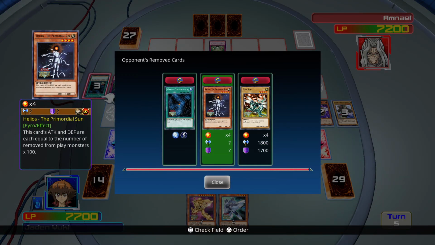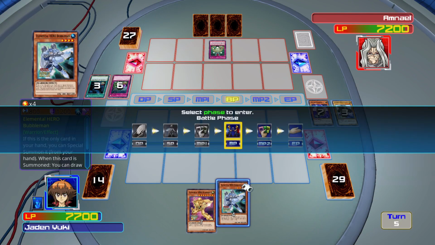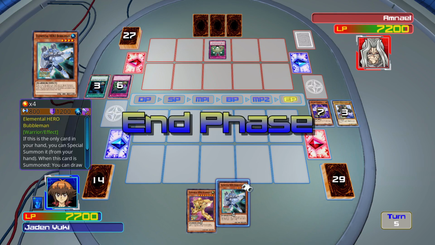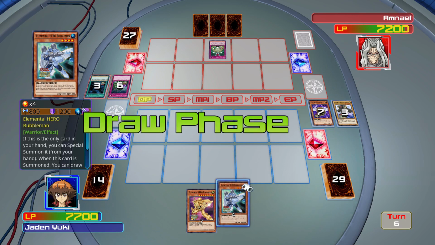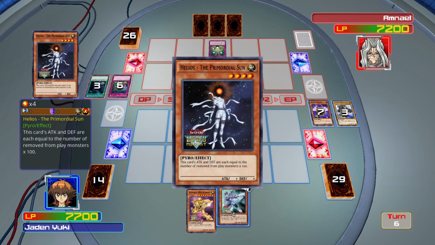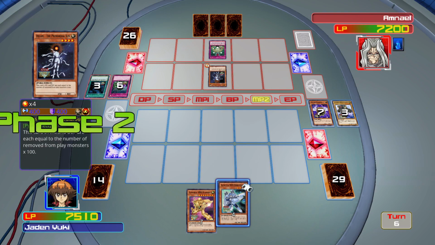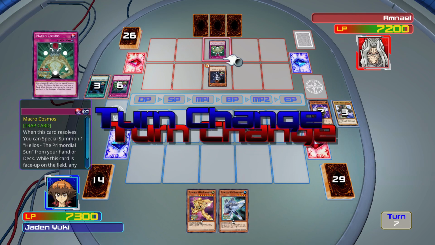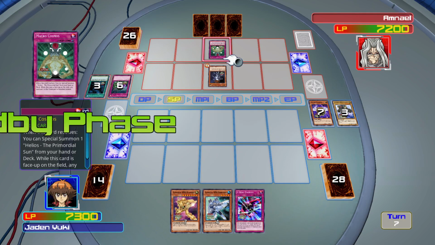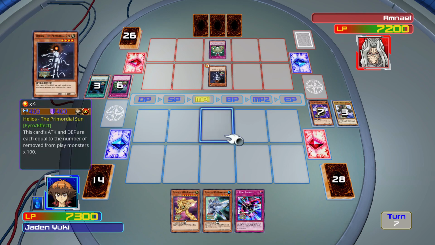Helios gains 100 for every removed card. You have got to be kidding me. So all that for nothing, and we get removed. Another one he gets. Alright, 2400, that's fine. What does this do again? When this card resolves, you can special summon one Helios from your hand or deck. When this card is face-up on the field, any card sent to a graveyard is banished instead.